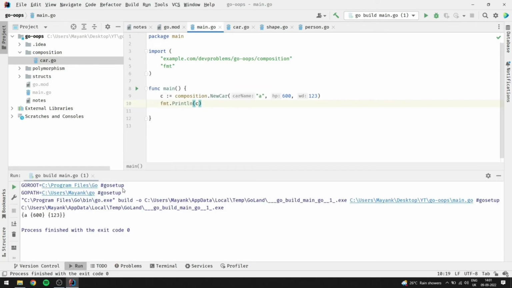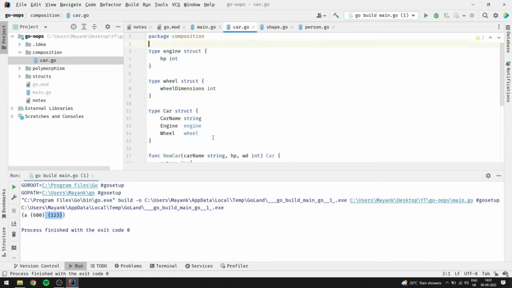Here you can see there are outer curly braces, and inside them two inner curly braces, which says that this car struct has two embedded structs. One is of type engine, another one of type wheel. This is how you can embed a struct inside another struct.